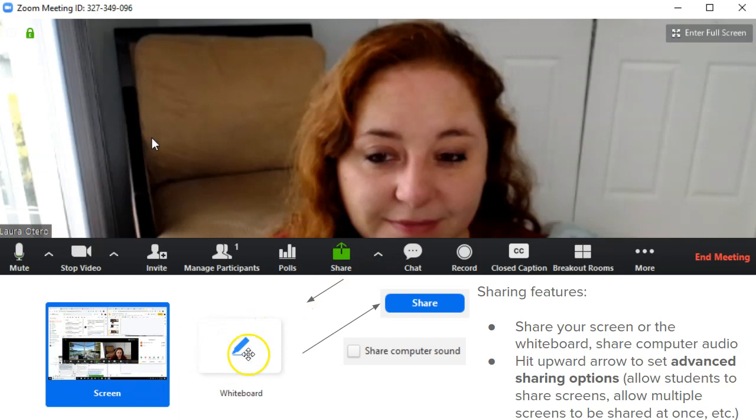So if you choose which one you want to share, you'll confirm the share by clicking the blue button. But under that, you'll also see a little option that you'll have to check mark that says share, and it may say share and optimize computer sound. All these options are always changing. You would want to share your computer sound if you want to share a YouTube video, for instance. Students will not be able to hear the video unless you click share, choose the thing to share, check mark share computer sound, and then hit share.